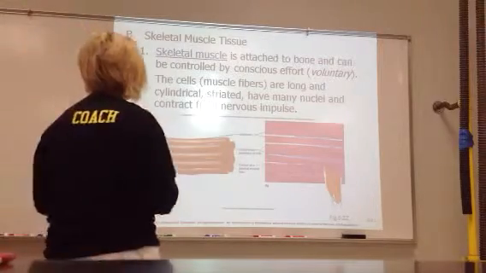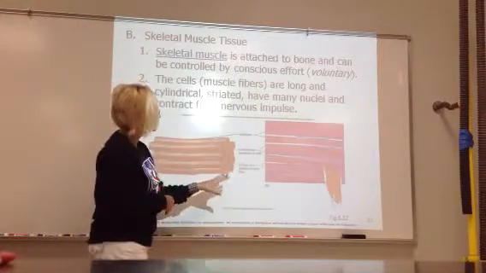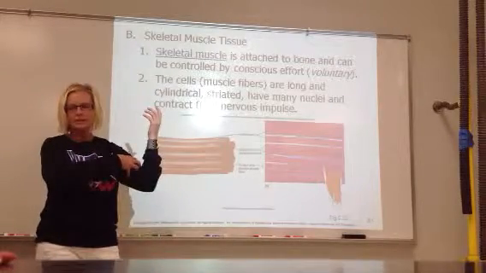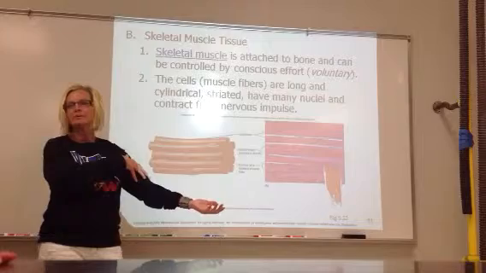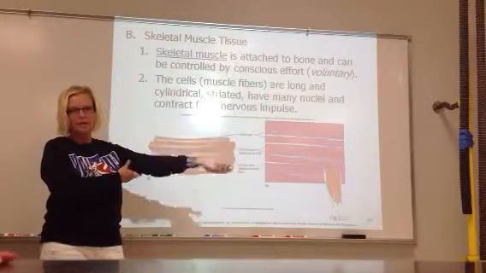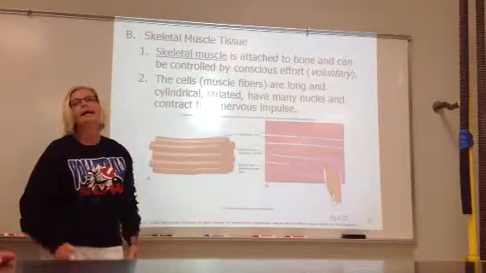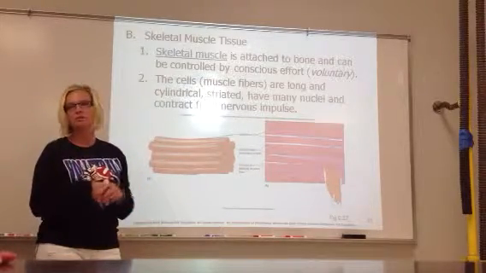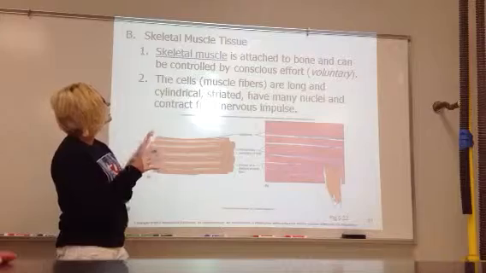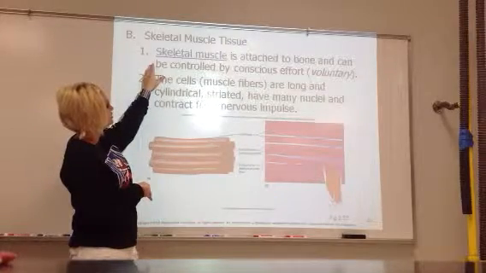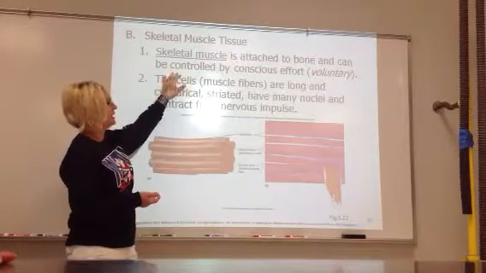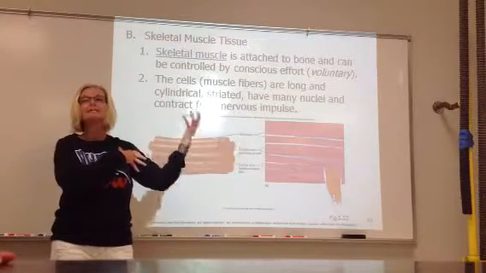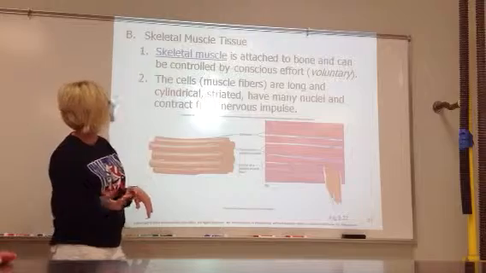So, to look at some pictures. Skeletal muscle is called skeletal muscle because it attaches to the skeleton and causes it to move. So, common ones: biceps, triceps, hamstrings, your calf, which is the gastrocnemius, you'll learn that later. But the muscles that are attached to the bone and are controlled by effort. So if I want to flex my arm, I think about it, I do it.